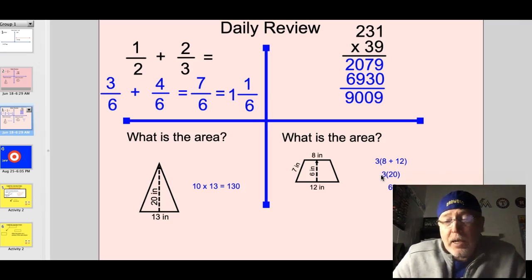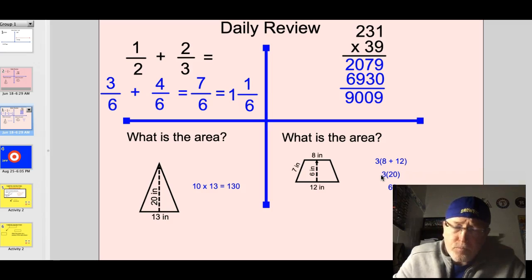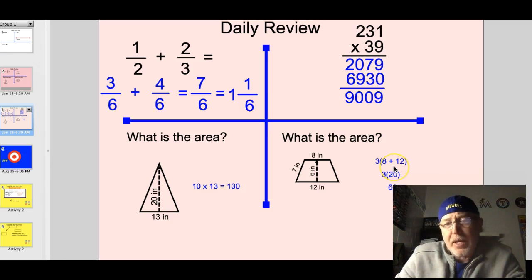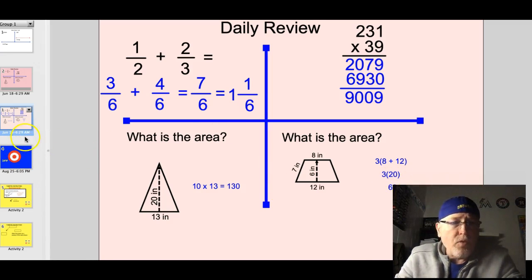Another common problem spot for 6th graders and 5th graders are areas of a trapezoid. The area of a trapezoid, the formula is 1/2 the height times the base plus the base. So let's put that in there. 1/2 the height. Notice 7 is a distractor. This is not the height. The height is 6. So 1/2 of 6 is 3, and I multiplied that times the base plus the base. Well, the bases are 8 plus 12, so that's really 3 times 20, or 60. Okay, good job. Let's move on.